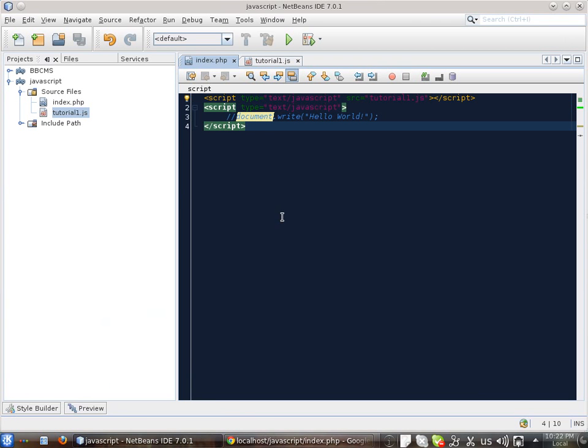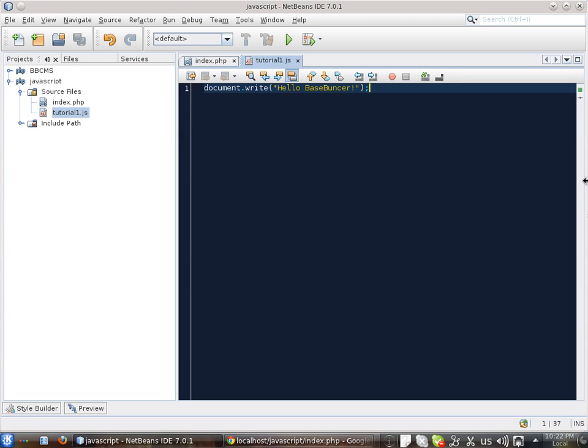Okay, let's go back, and as I said, we can alert something. We can pop up a box. As I said, we're going to do that. So for example, alert, and again a semicolon. This function, as we see, is called alert, then again brackets and a semicolon.